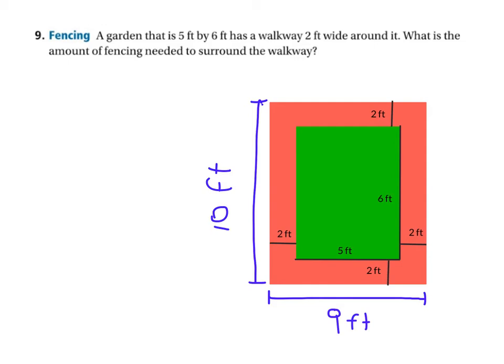And that's what we're dealing with. So if you wanted to have fencing all the way around it, the formula for perimeter is two times the length plus two times the width. And so you say okay, that's two times the length, which is ten feet, plus two times the width, which is nine feet.